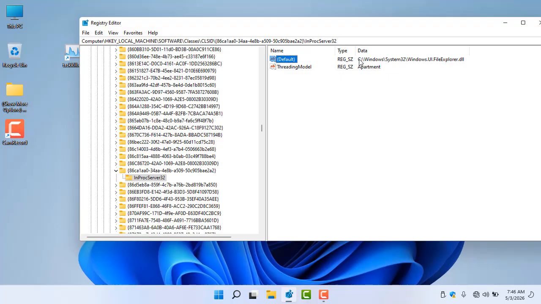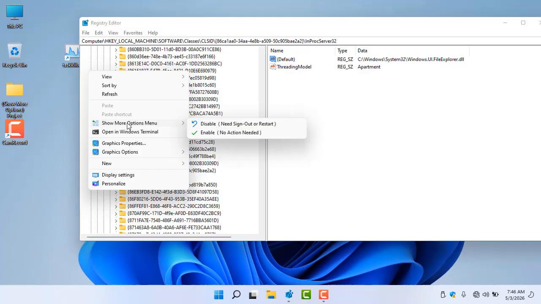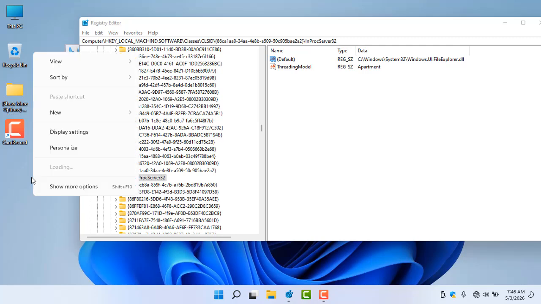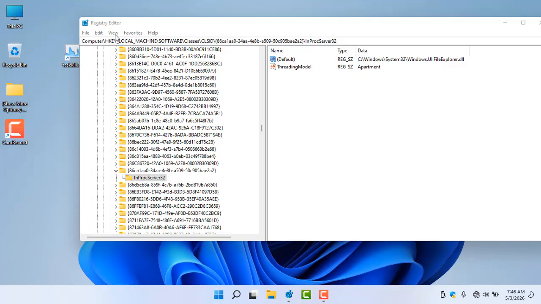Let's see my menu, how the technique behind my menu works. If I click Enable, now the menu is enabled. I'll choose Disable. You will see right now this menu is disabled. Let's refresh the registry to see the new changes. See, this dash has been added to the line. If a dash is added to this line, this line will be disabled and the registry will not read it. It means this is disabled already.